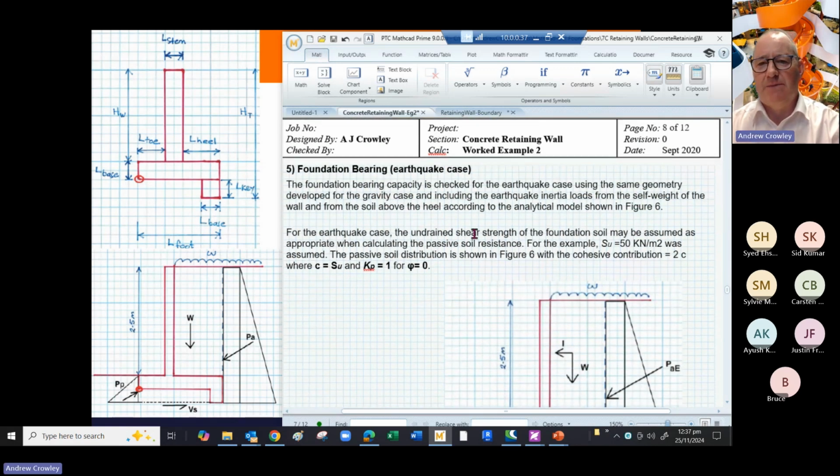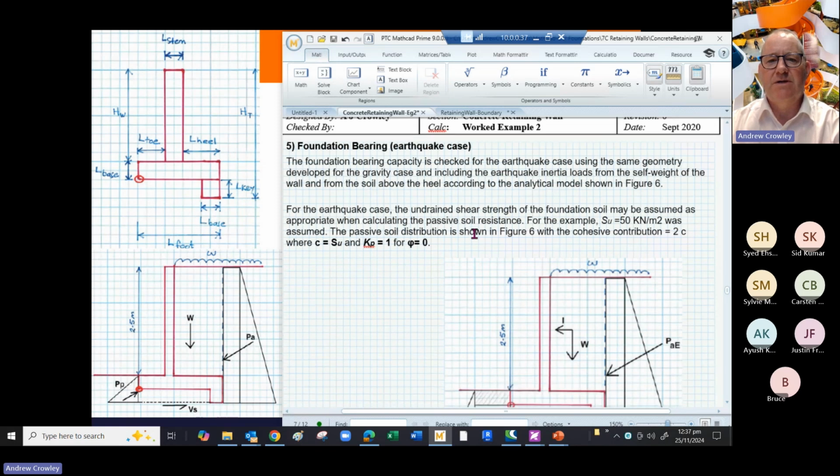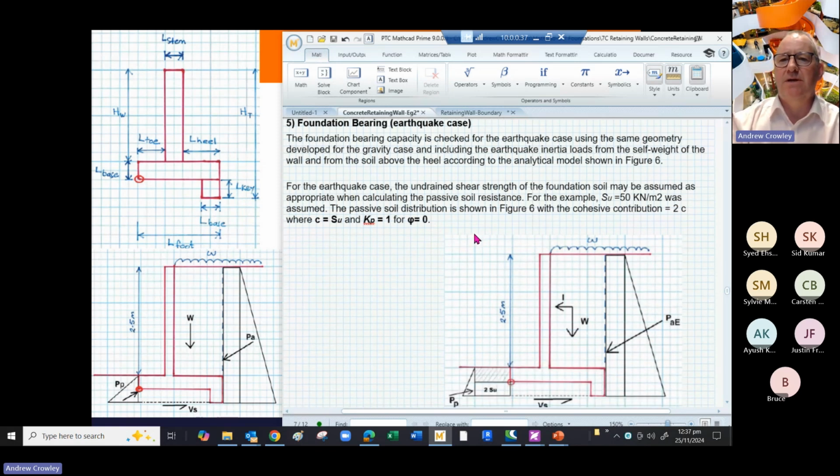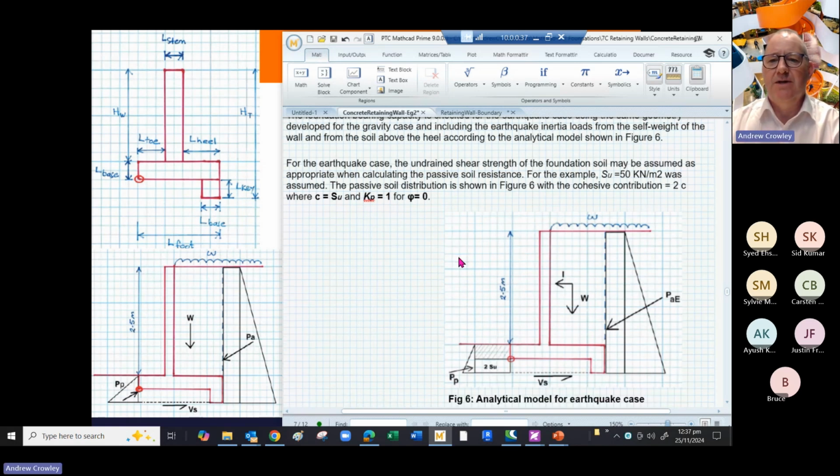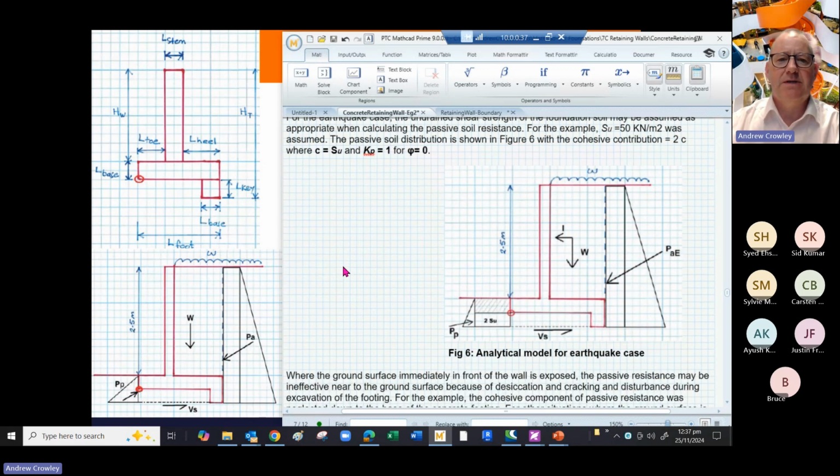And we'll go on then separately to calculate the capacity of the wall itself in terms of the concrete section capacity. That's in the next example. For now, we'll go on with the foundation bearing because we're still sticking with the MBIE example. So we need to check it in the earthquake case. And so we use a different formula, and we use our cohesion as the Su value, our undrained shear strength, and we're taking a Kp, a passive coefficient of earth resistance, of 1, which is rather conservative, but it's safe.